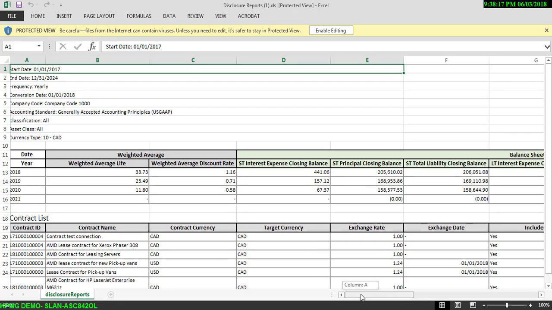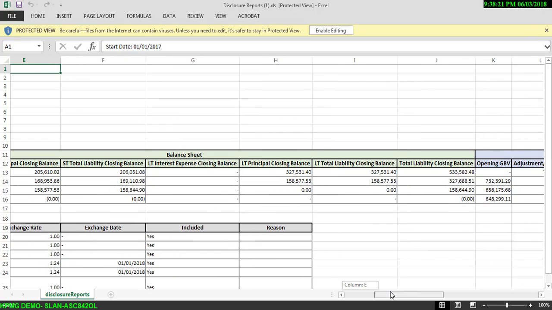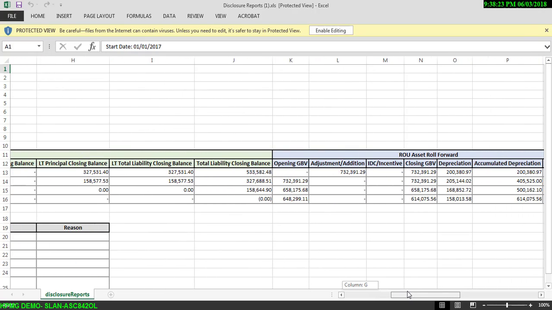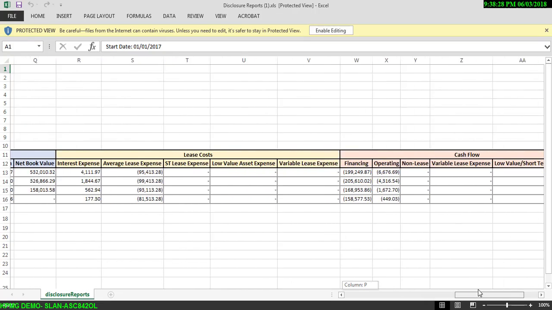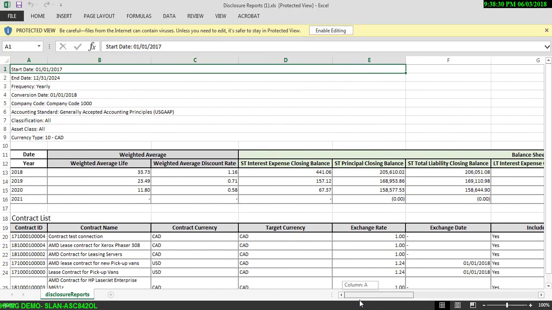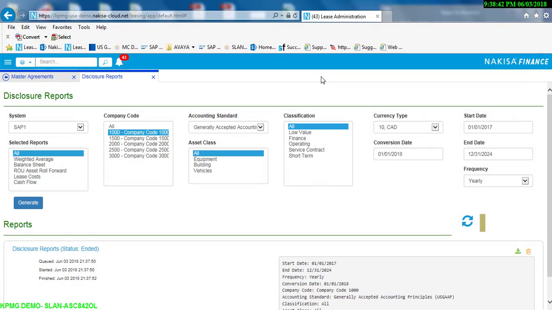So it gives a complete report of short-term liabilities, long-term liabilities, and opening balances, right-of-use assets, costs, cash flow at aggregated level, and it gives you details of all the contracts within that. So that's the required disclosure at this time that is known, and this is the report for that.